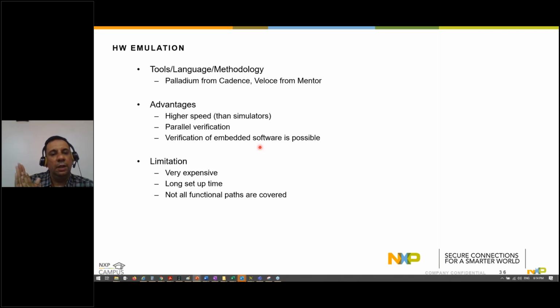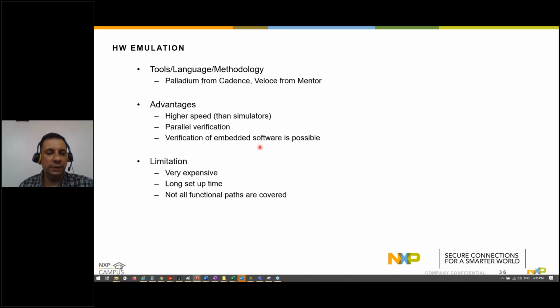Again, unlike the other two, static or formal verification and dynamic simulation, we cannot enable the software people to develop the software stack. But in hardware emulation, since we are imitating the design on another piece of hardware, development of the software is possible.